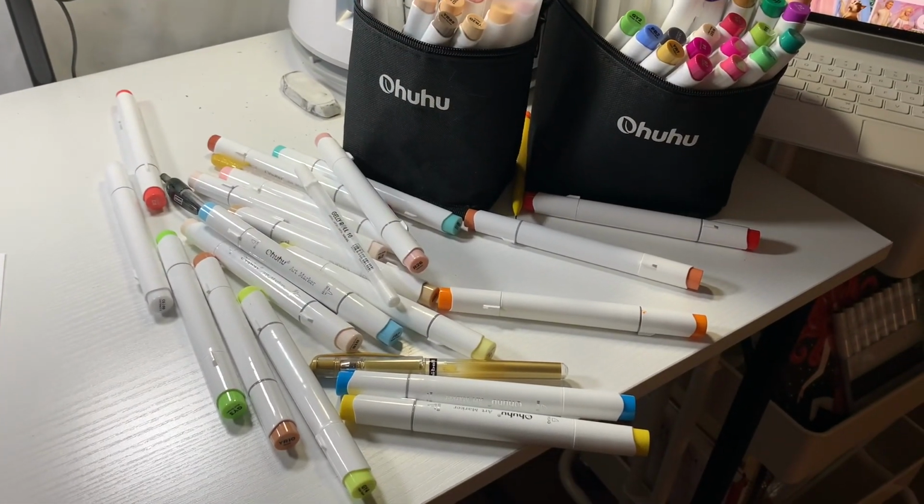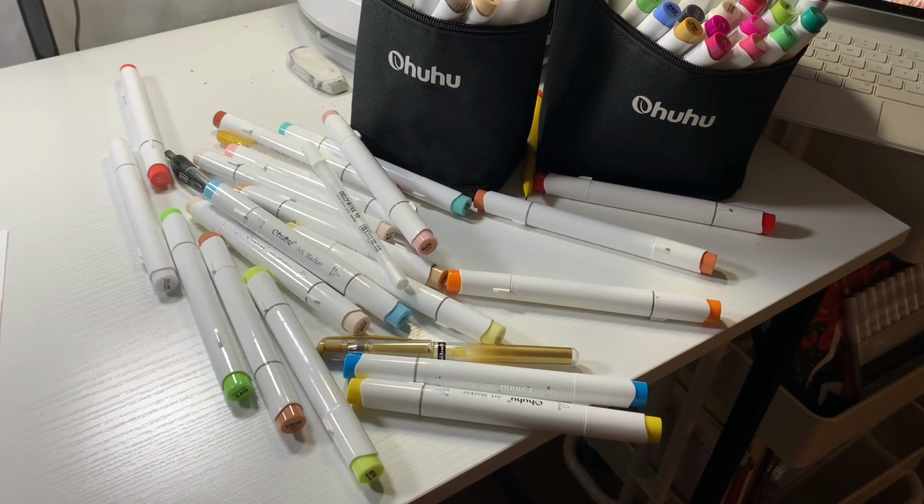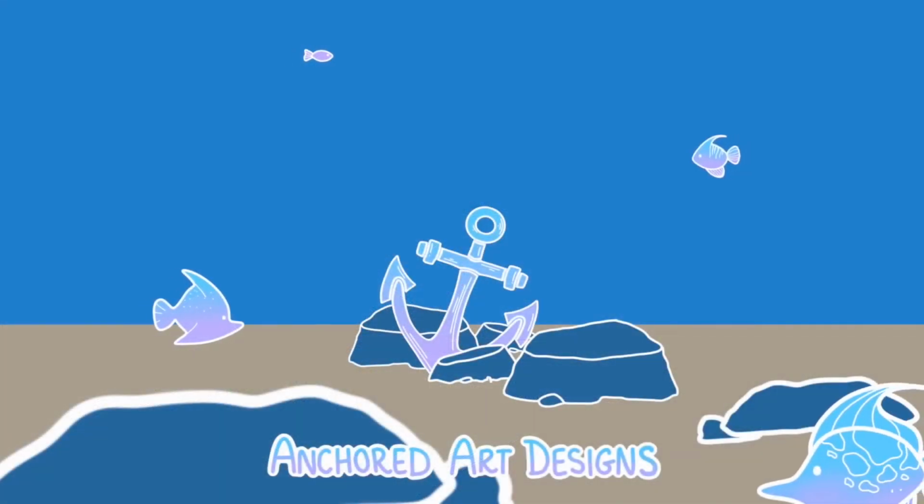Also, does anybody else just leave their Ohuhu markers everywhere until they're done creating? Let me know.